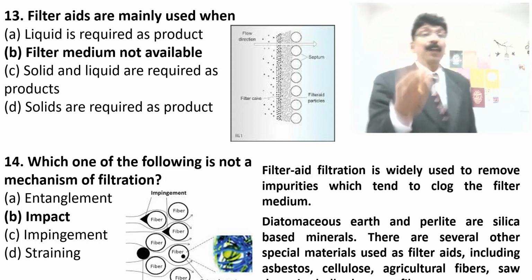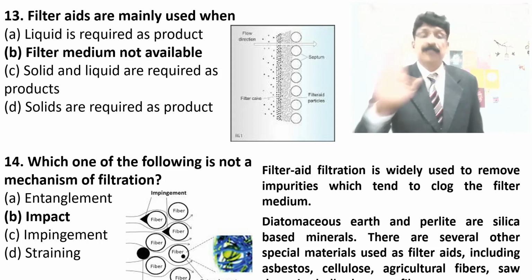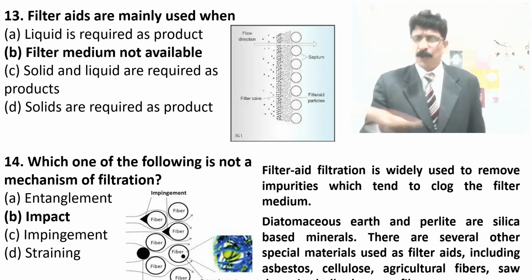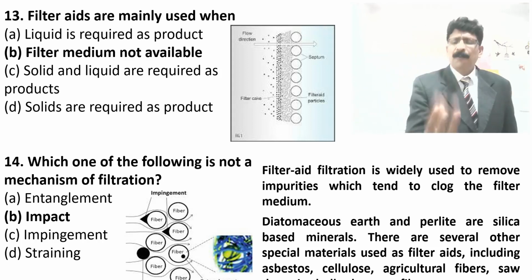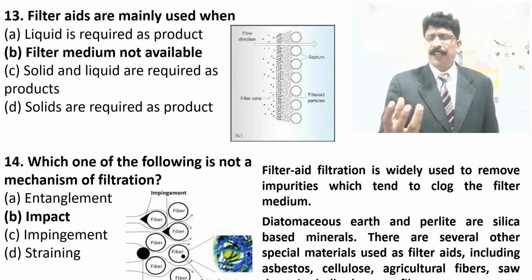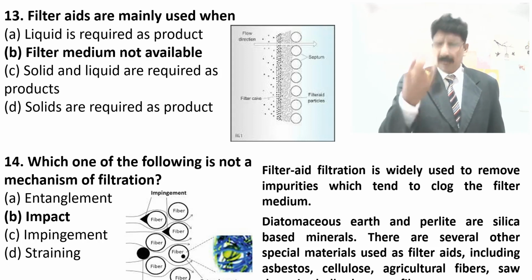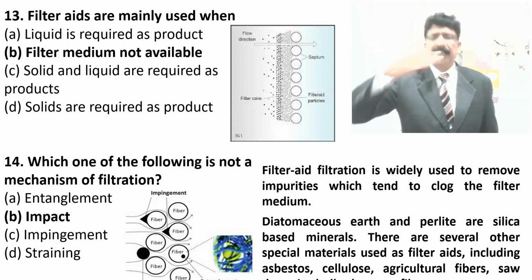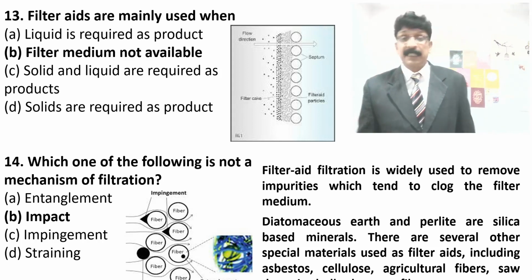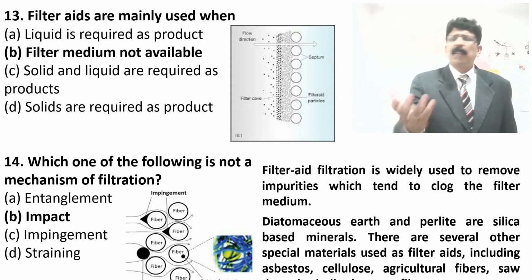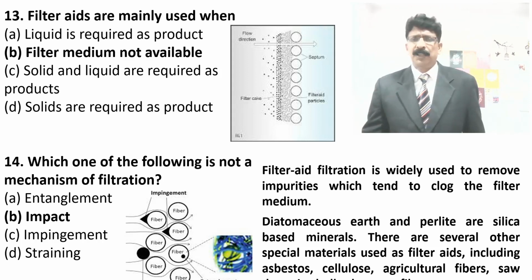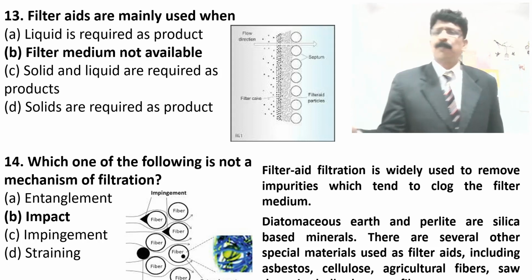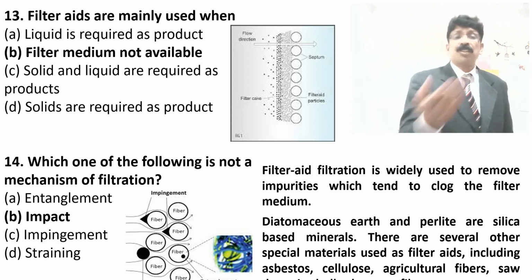But when you filter, you should think about what filtration is. Normally in the lab you can remember the filter paper, the funnel and a conical flask. The filter paper is the filter medium, the liquid collected is called filtrate, and the solids remaining on the filter paper after filtration are called residue. Sometimes you will use the residue, sometimes you will use the filtrate. So the first option, liquid is required as a product, is just the procedure of filtering. It is not necessary to use a filter aid.